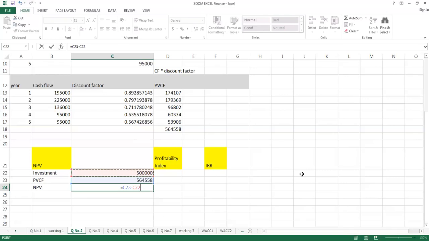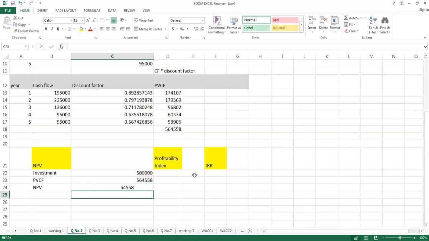If you are sure that you understand the NPV method, then there is no difference whether you are keeping it negative or positive. But since in general mathematics, we generally keep positive amount first and negative amount minus, I'm keeping present value of cash flow earlier, and then I will subtract investment from it to get net present value of this investment. So my NPV amount is 64. Since this amount is showing that I am getting more amount as compared to the amount I am investing, I will accept this project.